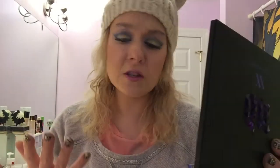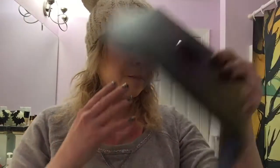So right now I'm gonna move to this part of my arm so you can actually see them. This is one I've been using a lot. It's called Roadstripe, and it's like a white with almost like a pink glittery shift in there. Now some of these have more fallout than others. The more metallic kind of shades have more fallout, which is unusual, but it's okay. It's not bad at all. See that purple? See how messy that is compared to the other ones? I don't know why that is.